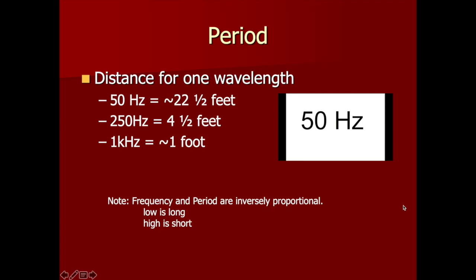So when we're thinking about length, here's what we've got. 50 hertz is about 22 and a half feet long for one wavelength. That's huge. 250 hertz is about 4.5 feet, and then 1K is about a foot. So when we think about that 1 foot per millisecond, that's about the length of a 1K tone. So we're thinking about size of rooms. If your room's not at least 12 feet wide, you're not going to get a full cycle of 50 hertz. It'll be bouncing around the room all pretty weird, and that's also why studios sometimes are very big, so they can capture some of that low end.